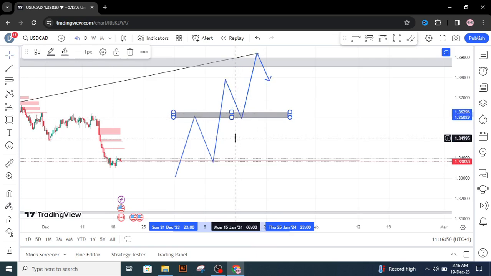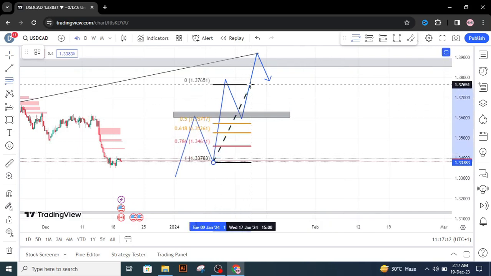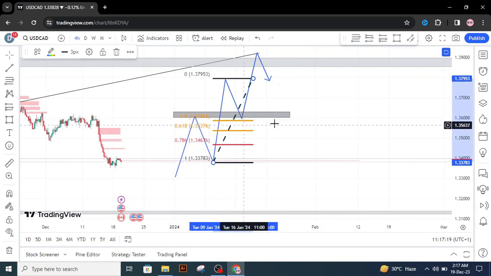One of the indicators you can use in this case to confirm, or as another confluence to take your trade, the first of those three indicators that we'll talk about, is Fibonacci retracement. When you have something like this, always make sure that you take your Fibonacci and draw it from this level to this part. So the idea is these are the two golden zones, 0.5 and 0.6. So this is the golden zone.